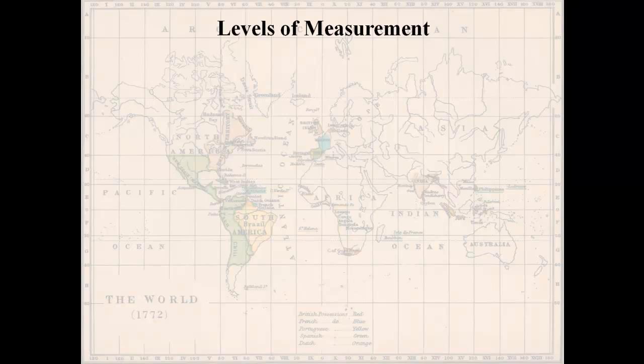But for now, just remember that there are 4 different types of levels of measurement. There's nominal. Nominal levels of measurement are like, let's say, things, items. They don't necessarily have numerical quantities associated with them. So think of things like apples, oranges, tomatoes, peppers, red, green. They don't have numbers associated with them.